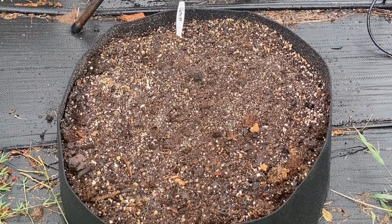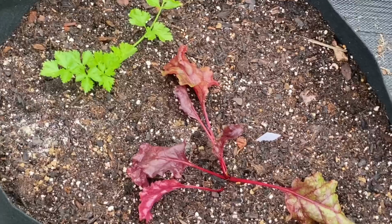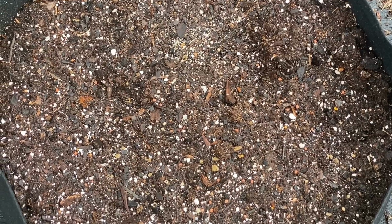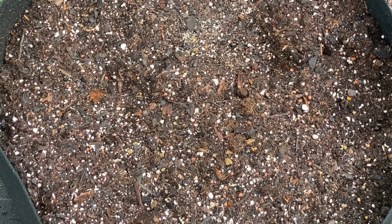We have 3 grow bags planted. We have one with parsnips. This one has beets and celery, and this one has daikon and Easter egg radish.